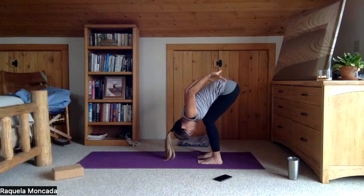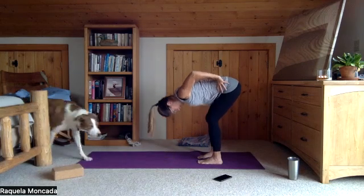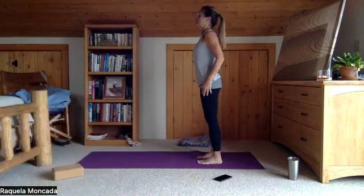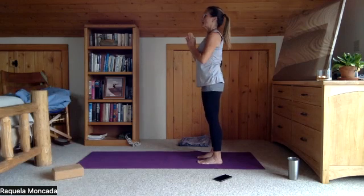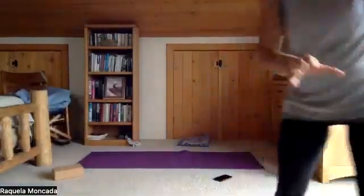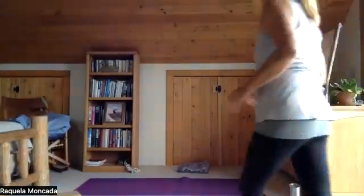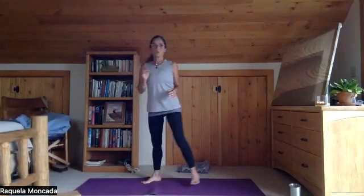And guide the hands to your hips. Engage the core, keep the chin in, and then slowly let's find our way to standing position. Samastiti. Hands to the heart. I'm going to rotate this way so you can see me there, with the elbows relaxed by your rib cage. Let's reconnect back with the breath. Making sure your breath is again smooth, in control.